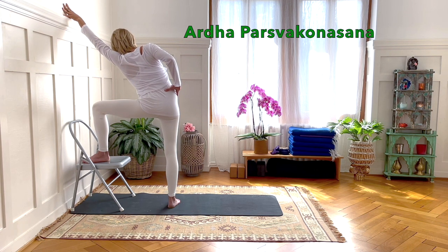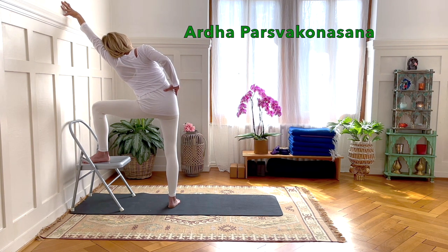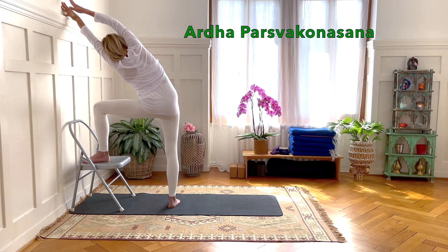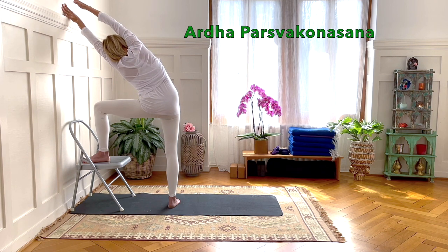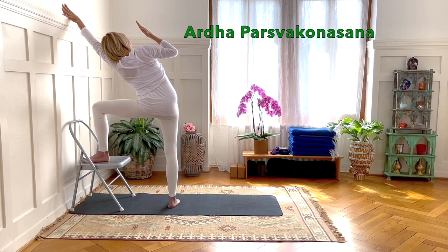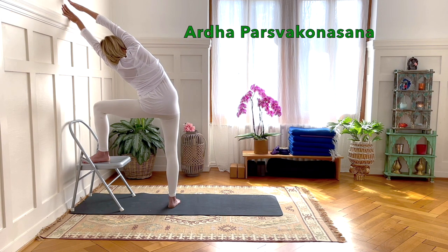Watch for that knee, don't let it roll in. Keep pressing into the outside edge of the foot. Breathing, lengthening. And now this back arm, the elbow in, preparing to extend. Inhale. And with the exhale, extend. And back in, inhale. And with the exhale, extend. Last one, inhale. And with the exhale, extend.